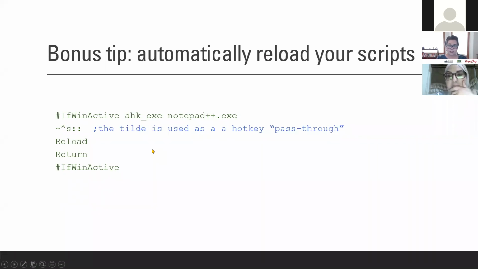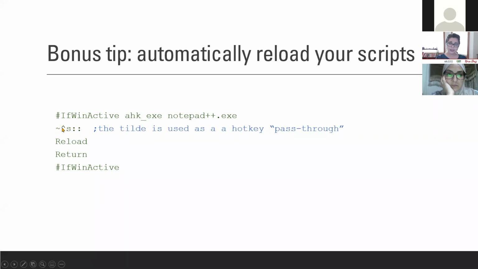But as a bonus tip, to automatically reload your scripts, I will explain how you can do that. In Notepad++, you can create a little script so that the script will be reloaded automatically. The directive or the command to reload your script is reload. So notice how I made this directive, if Winactive, Notepad++, and then Control S is, of course, what I use to save the file.